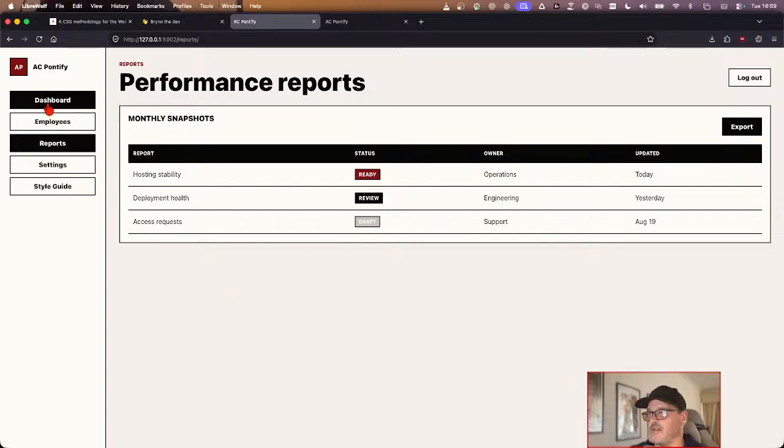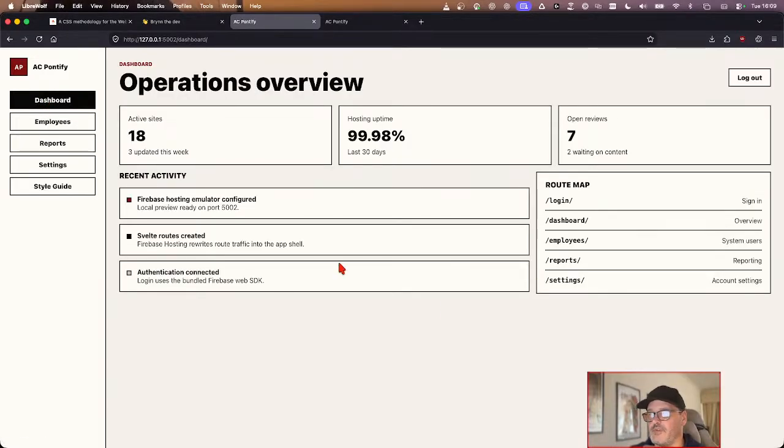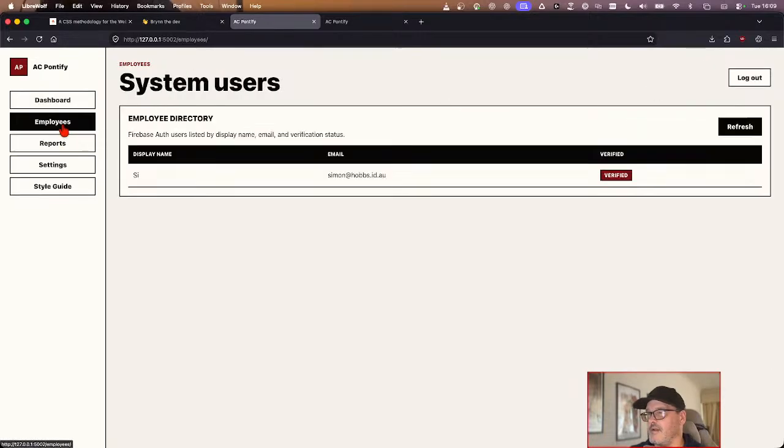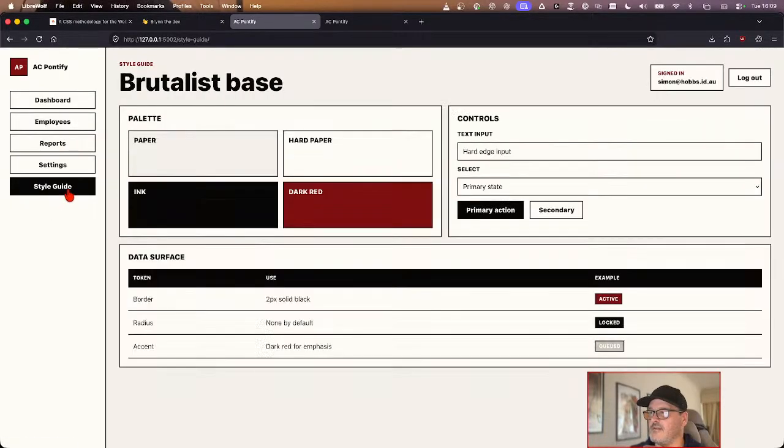That was AI generated, and the dashboard's AI generated. The only thing that we've created so far is style guide and employees list. And the style guide is really just a placeholder for whatever is free for anyone just to look at if they've logged in. So I'm going to tell the AI to add a link to edit my account, probably up in the top right somewhere. And I might actually just guide it to create a component for the logged in user.